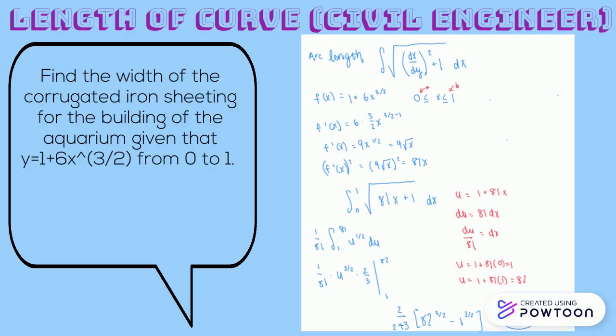As that is the constant, put the 1 over 81 in front of the integral and put a u for what was substituted for it. Then use the power rule to integrate and use the fundamental theorem of calculus to plug in the limits, ending with 6.103 as the answer.